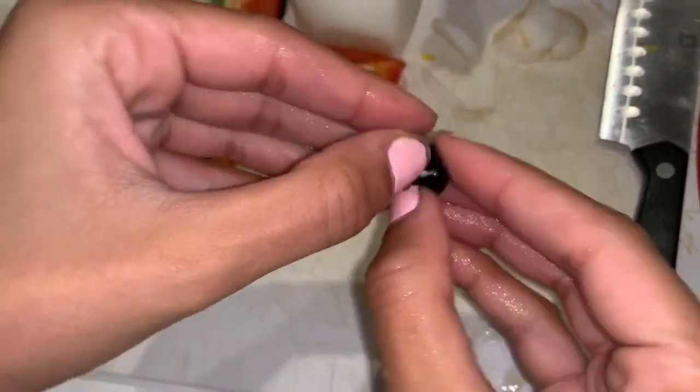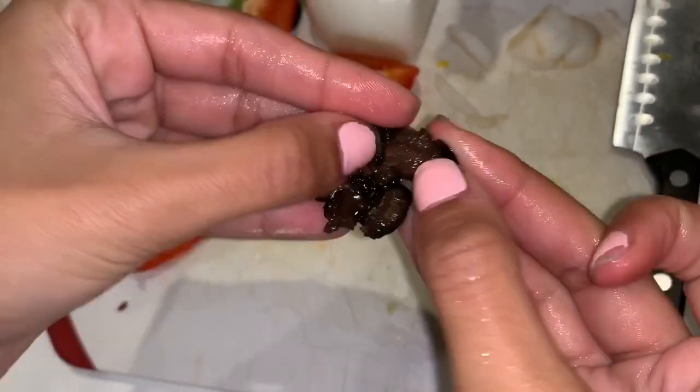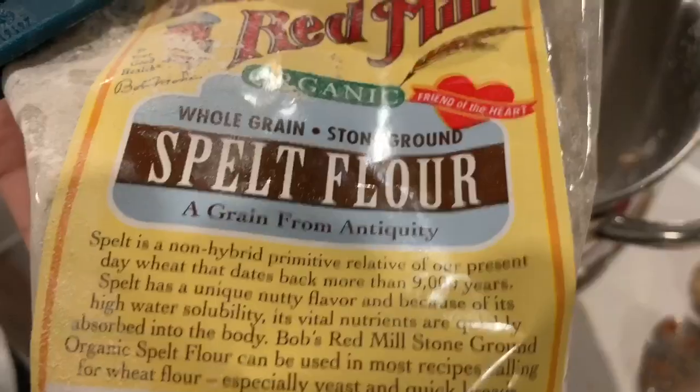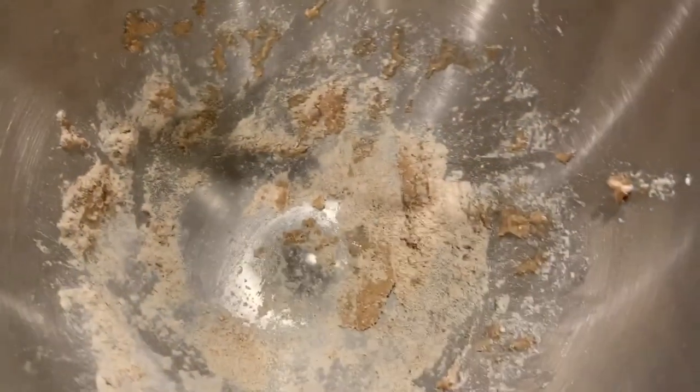Black olives are an essential for pizza. Cut out the black and take off the pit.